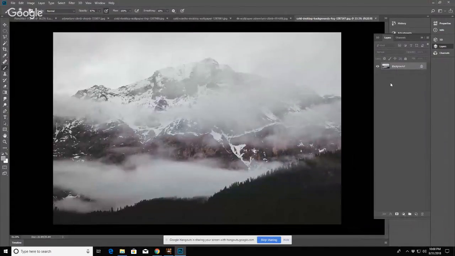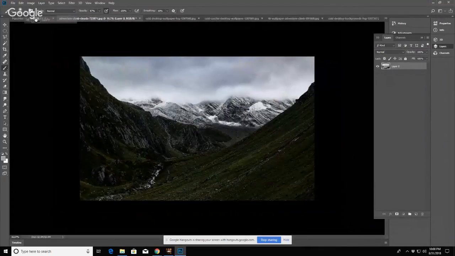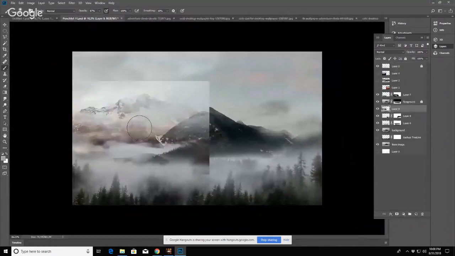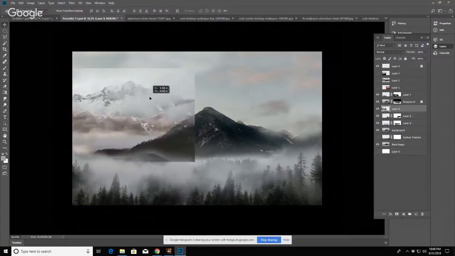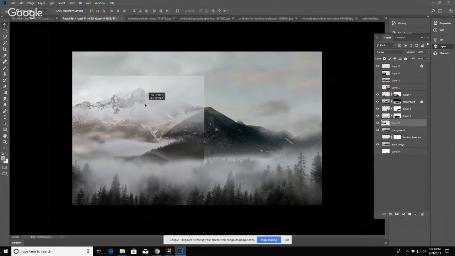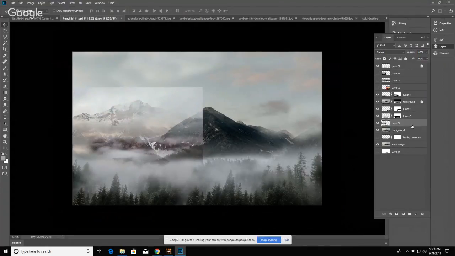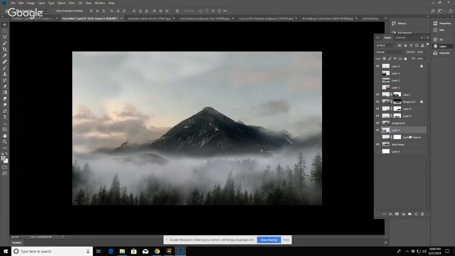All right, so we got a couple choices here. Both of them have cloud cover or fog cover, which will help. I like that. That's not bad. I mean, that definitely could work in the distance. Got to put it in front of that guy.